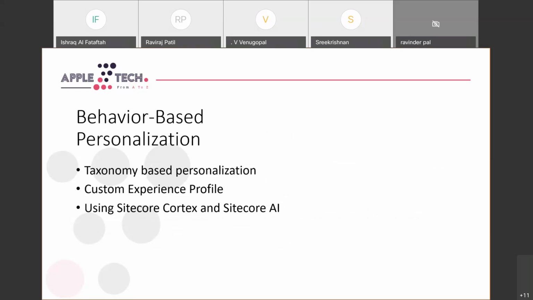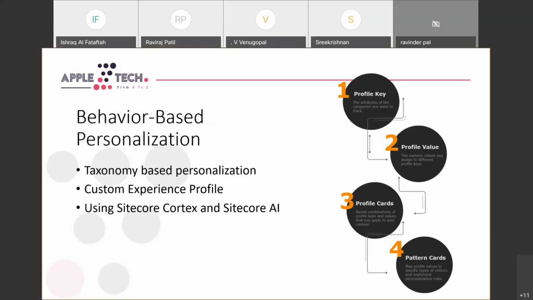The second option would be behavior-based personalization. And I'm pretty sure that you guys have already come across this as a concept, and most likely you implemented this yourselves. As a reminder, when we talk about behavior-based personalization in Sitecore, we're shifting our mind into personas and to identifying segments of my audience, trying to get what they share as a trait, and give it a value.